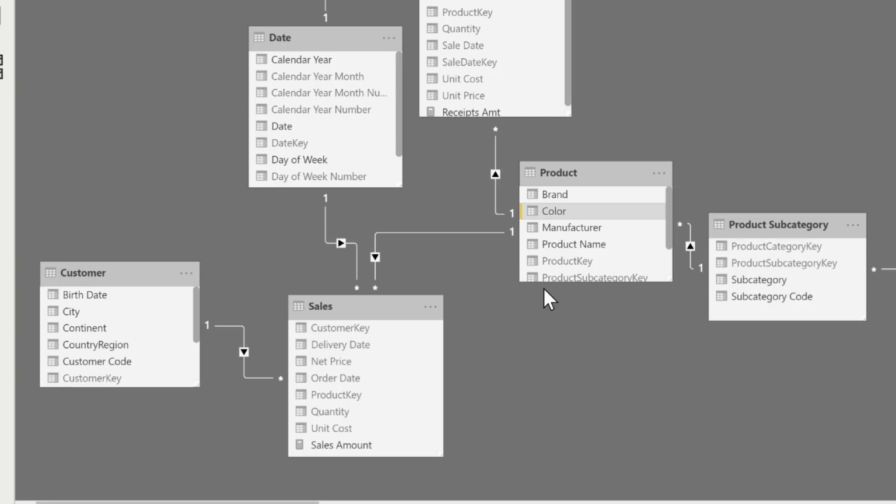Now, why, if I apply filters in different tables, do these filters affect my calculation? Because a filter applied to the filter context automatically propagates to other tables in the model through relationships. A relationship is a tool in DAX that transfers a filter between tables. And this transfer happens only following the direction that you enabled here. By default, and as a best practice, we only transfer filters from one to many.